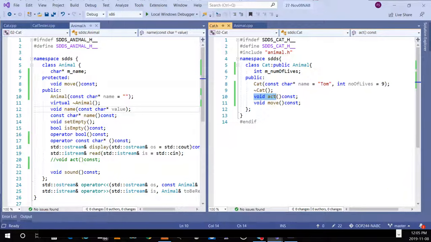If you say a cat is inherited protectively from an animal, you can say a cat is inherited privately from an animal. Okay? We are not covering those. OOP 345. First of all, if you ever see anybody doing a protective inheritance, there's a flaw in design. Why? When you learn object-oriented design, you will see it's a bad thing.